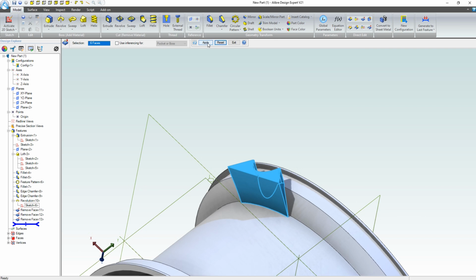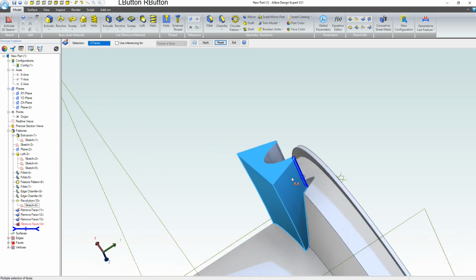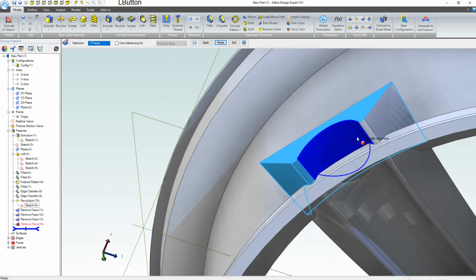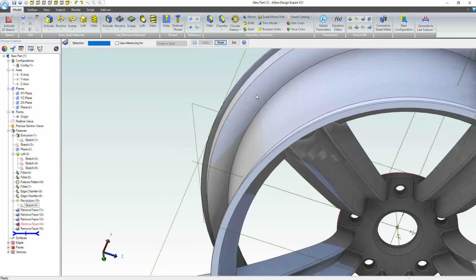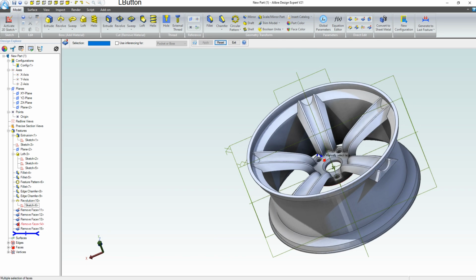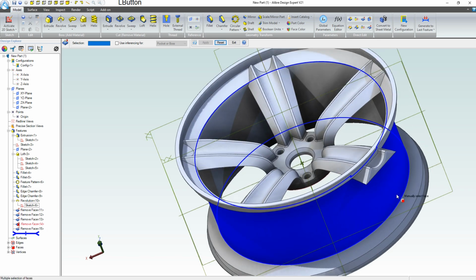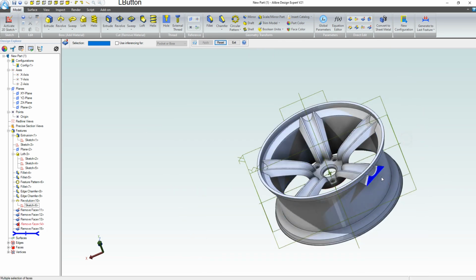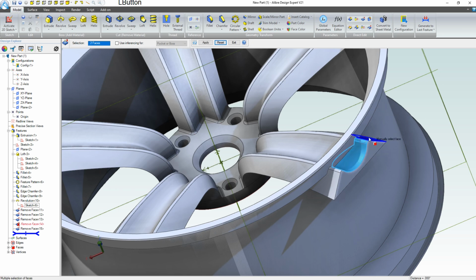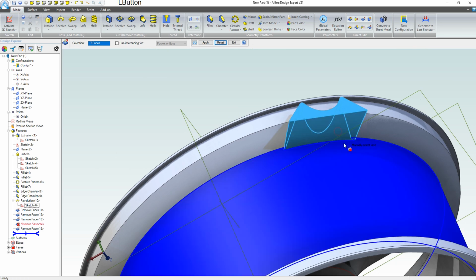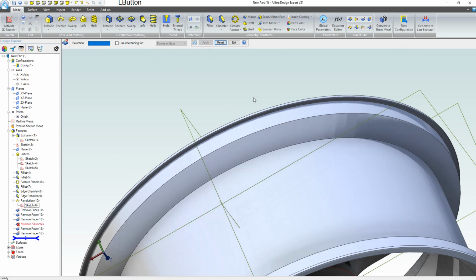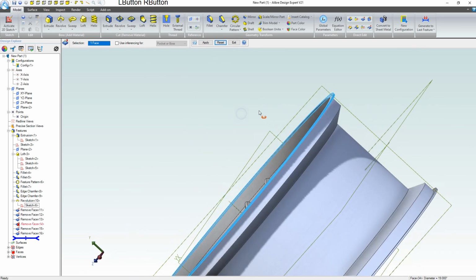So direct editing, I think, is made for imported geometry. I think I didn't click all the faces on that one. So apply. Very powerful. So this should also be able to then edit SolidWorks files or steps or something like that, some kind of file that doesn't have a tree on it, because this is all direct editing. Bam! Wow, that is sick. I love that.